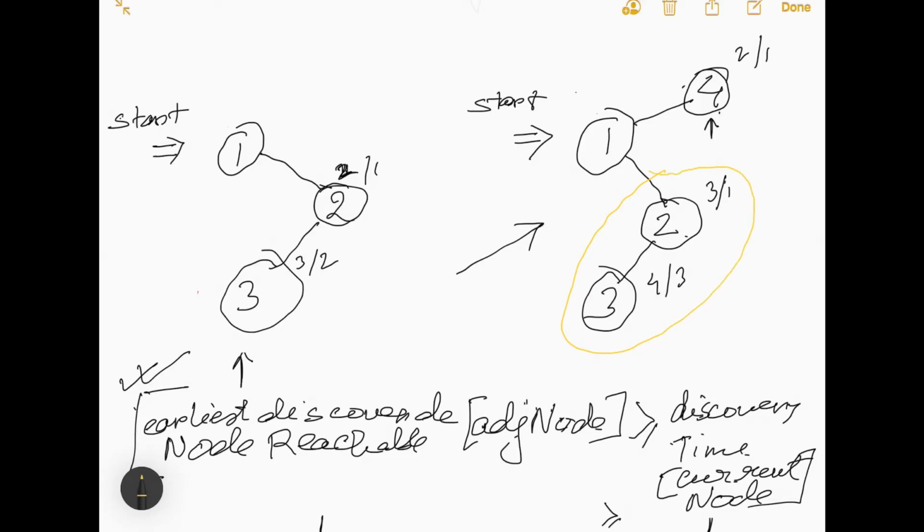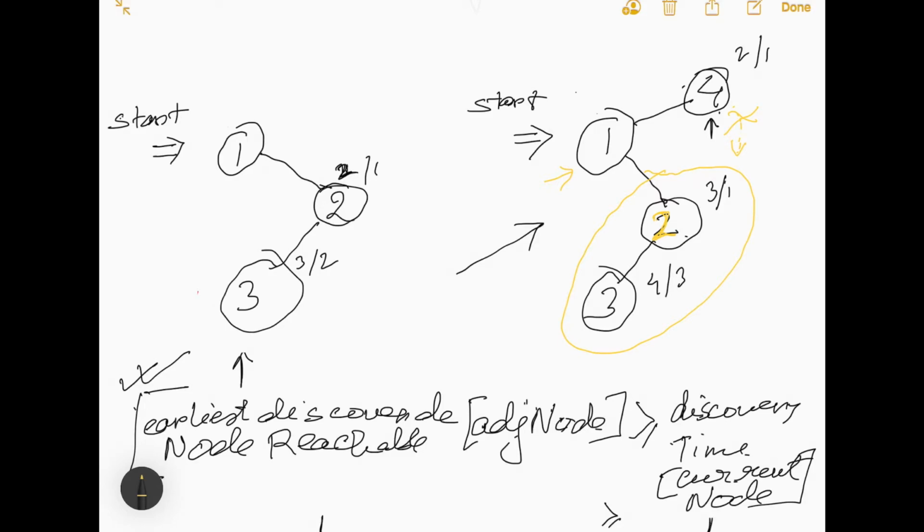So we have this component which is connected to the start node, which is 1, using the node 2, and we see that 4 is not connected to that component.